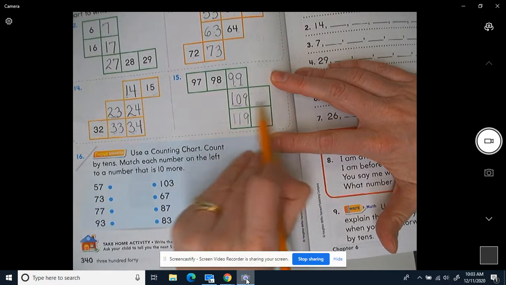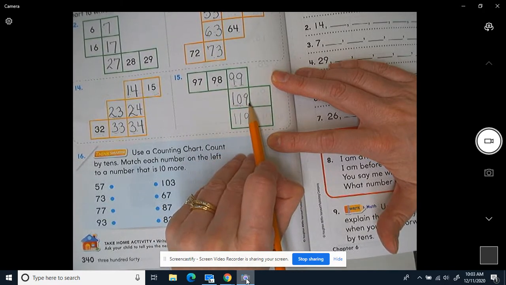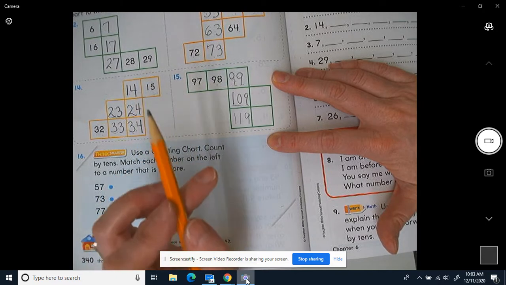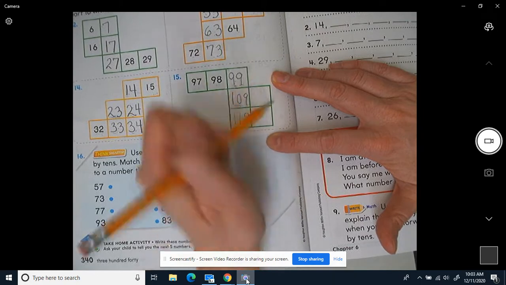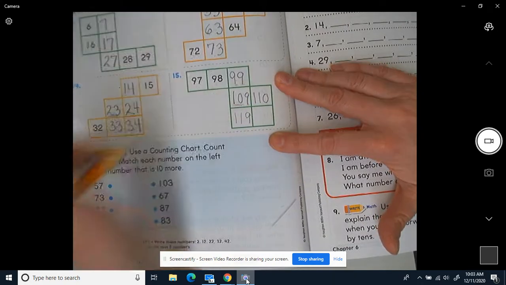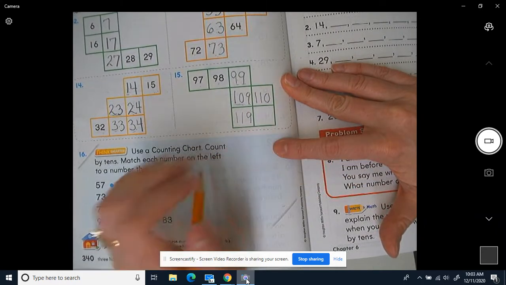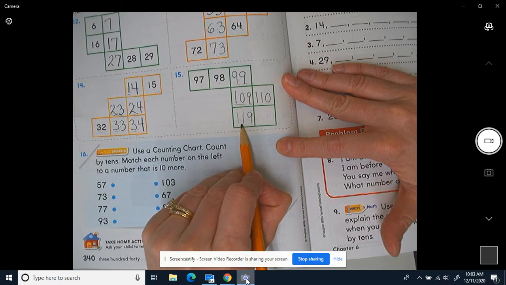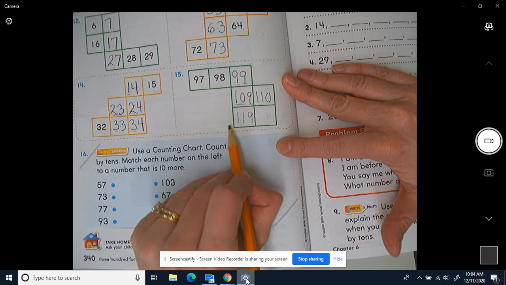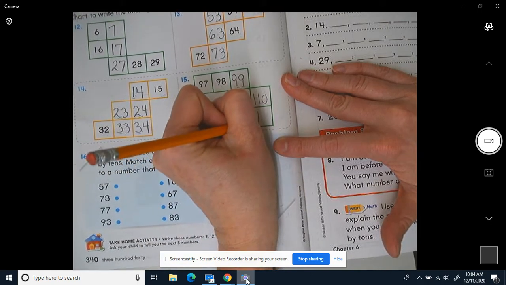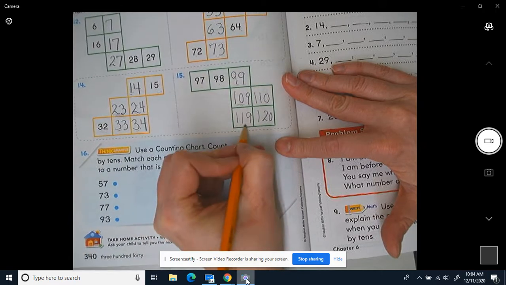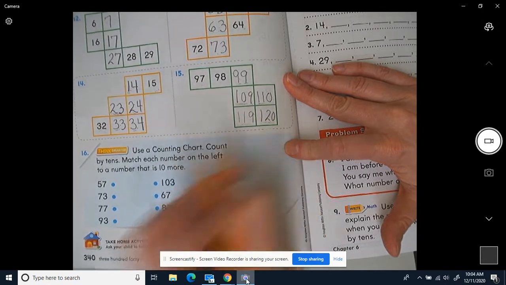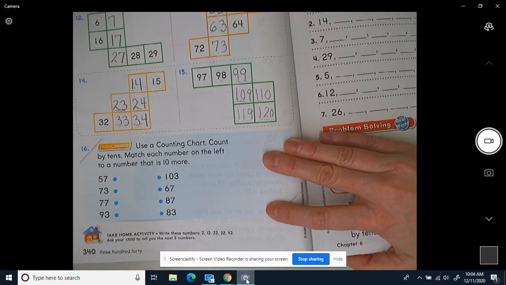So now I'm counting by ones to the right. What comes after 109? Well, let's see. Let's count before a little bit. 100, 101, 102, 103, 104, 105, 106, 107, 108, 109, 110. Remember how we write it like that? 110. And then we could count down by tens, or we could say what comes after 119. Well, if I go 116, 117, 118, 119, 120, right? Because we have 19, 20. If we look up here, we have 0 ones. We had 11 tens. Now we have 12 tens because we added 10 each time.